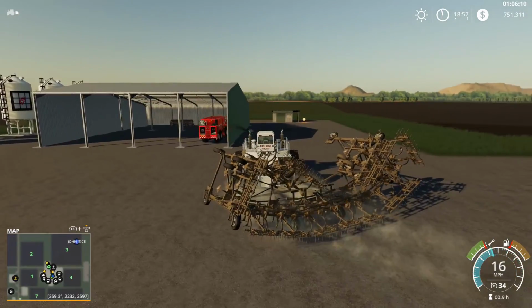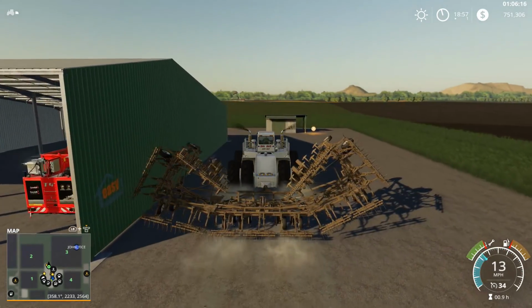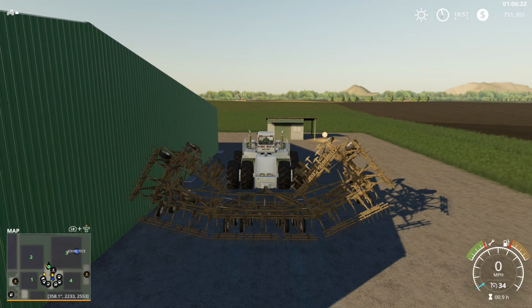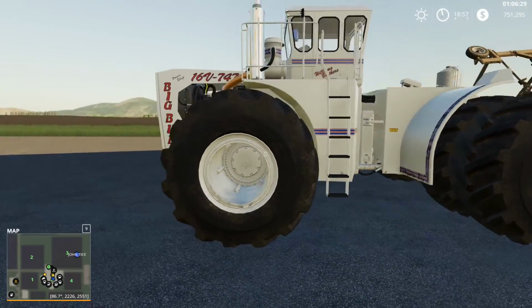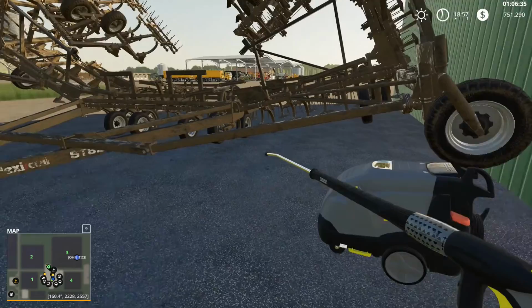Which makes me wonder. Now, see, this Big Bud is not one of mine. They are in the game, aren't they? Big Buds. Did they make them so they don't get dirty, or am I just missing something? It looks like the wheels are dirty. Huh. Maybe they get dirty at different levels.